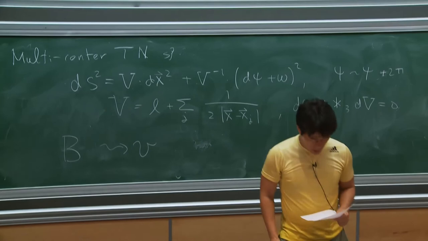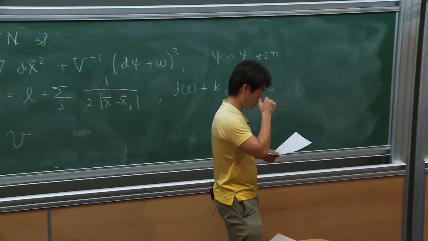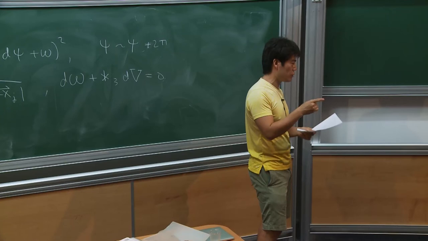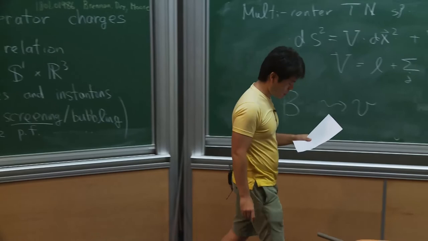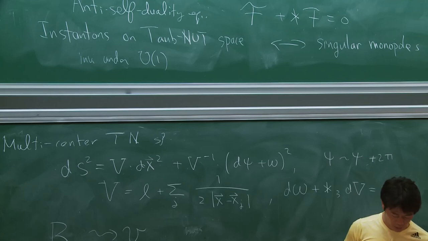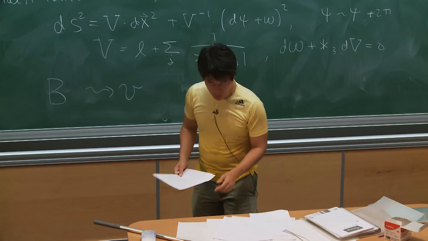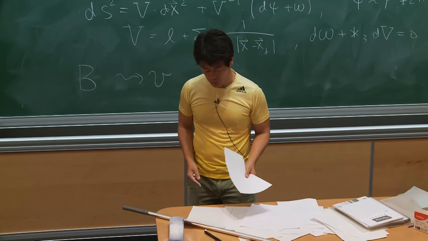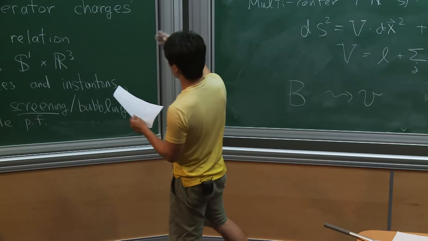Now, is this different from the Nahm construction? It's different. The Nahm construction you cannot use for this purpose, because the Nahm construction involves infinite dimensional data, so it's not useful. In a recent paper by Brennan, Dey, and Moore, they showed that this U1 invariant part of the ADHM instanton moduli space is actually a Nakajima quiver variety. And so you can use this description. As in the discussion of Peter's, where he used quiver supersymmetric quantum mechanics to compute the instanton partition function, it's again possible to use supersymmetric quantum mechanics obtained by D-brane construction to compute the monopole partition functions.